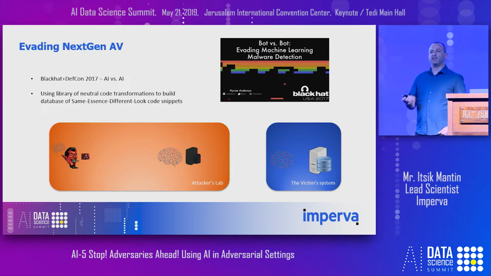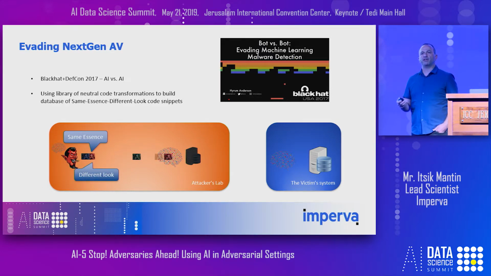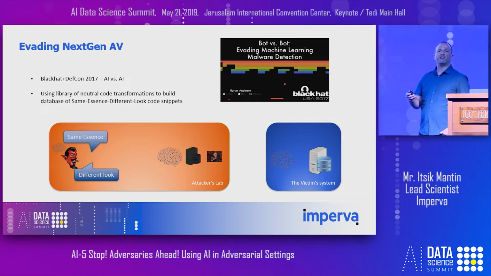Now, once they have this AI within their lab, they can just launch all these samples and see how they are blocked one after another, until they find this edge case, this blind spot of the algorithm. Then they have this specially crafted code snippet that does the malicious functionality, but goes under the radar of this AI. At this point, they just go to the field, use this sample, and they win. No dice, no random bits, just win.